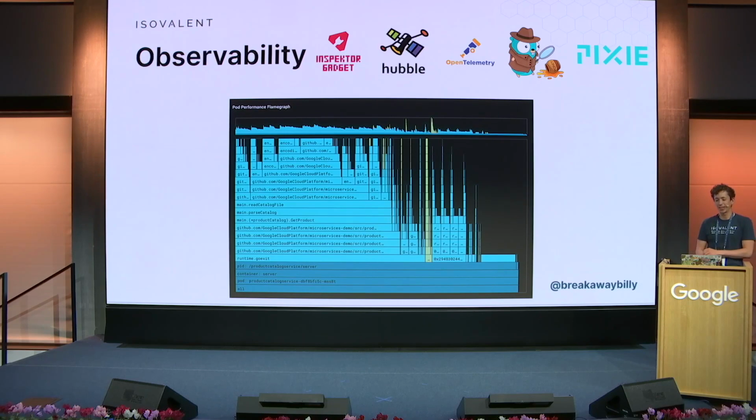The second big area that we're seeing things is around observability. eBPF is seeing everything that's happening in the kernel, so it can observe all of that. And there's a bunch of great projects around that, like Inspector Gadget and Hubble, OpenTelemetry, Packet Where Are You, and Pixie. And it provides you a way to visualize what's happening on your whole system without missing anything.